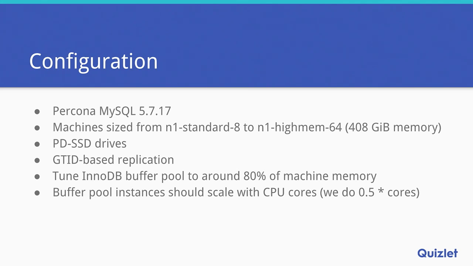We've done a number of things to tune the workload, and the things that I want to highlight there are the biggest configuration changes we've made from a performance standpoint: tuning the buffer pool sizes and optimizing this, and tuning the number of buffer pools. Buffer pools, as you may know, are how MySQL caches pages in memory. So it's a MySQL-managed cache, and we tune this to be around 8% of the memory on these machines.